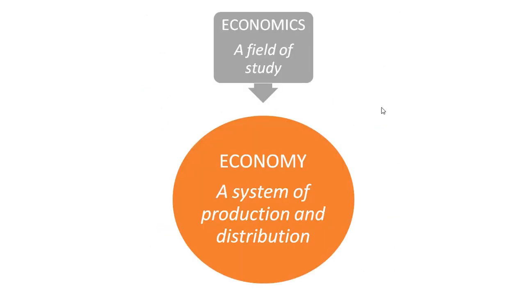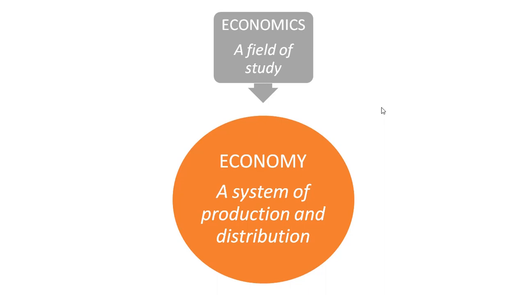So now, before we start the discussion, let me tell you one more time, which I have already discussed in the previous slide, that economy is a system of distribution of goods and services, in which we will see the production also. Because without having production of goods and services, how will we distribute those goods and services, isn't it? So first, we should produce those items, and then there should be the distribution.